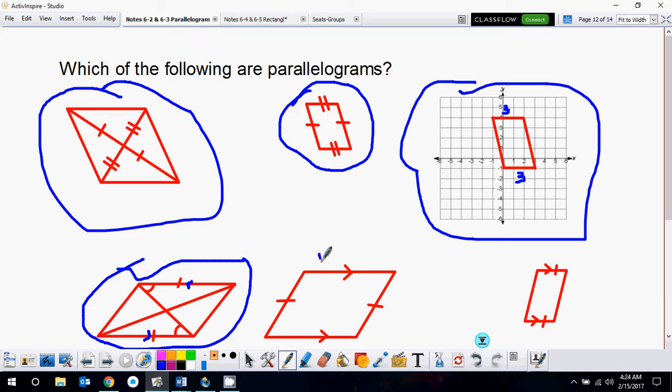The next one does not work because I've got one set that is parallel, but the other is congruent. Okay, and we'll actually learn what type of shape this could be in a couple classes. So don't let that one be a trap for you here. All right, the next one, again, I've got one pair of sides that are both parallel and congruent. Okay, that one's the one that's most often forgotten. That's why you notice it was on here 3 times.